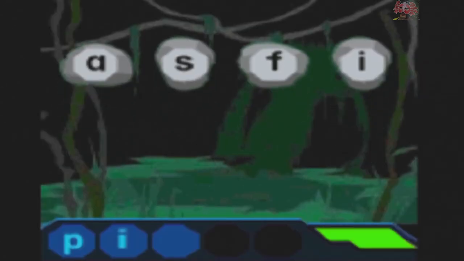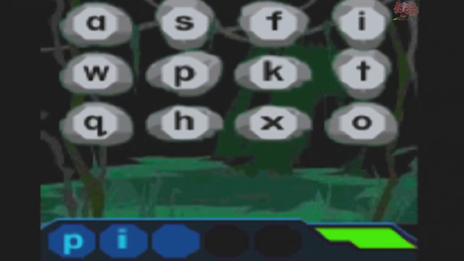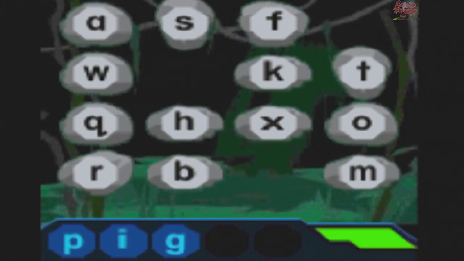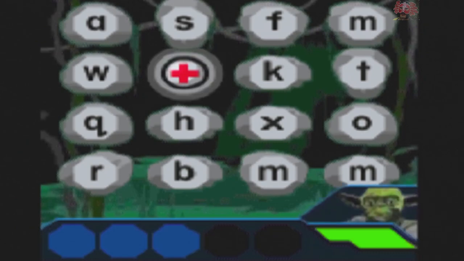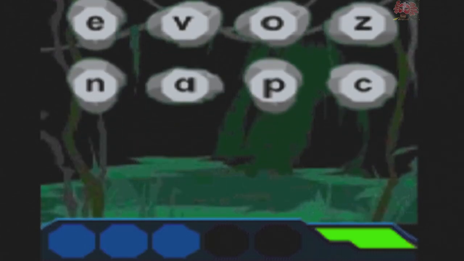In this game, find letters and spell words. Use the pen to find letters. When you choose a wrong answer, the health meter decreases. So, collect power-ups when you see them. Begin now, you must. Okay, so CVC words, consonant vowel consonant.